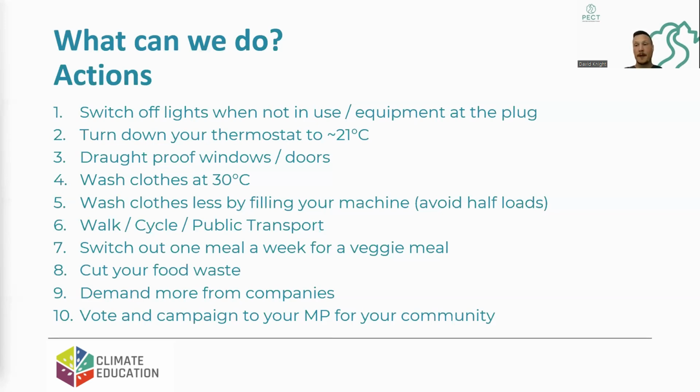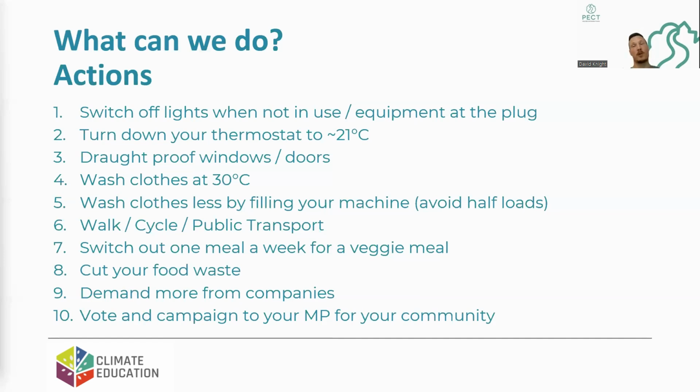So if we look at just these top three to four things within this list, on a personal level, if you were to do all of these at home, again, depending on where you're starting from, that actually can save you about 255 pounds a year. That equates to about half a ton of carbon.